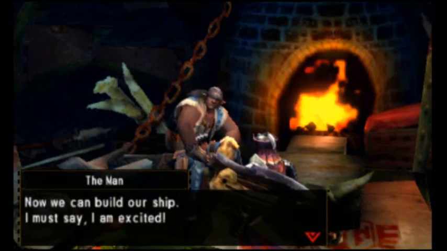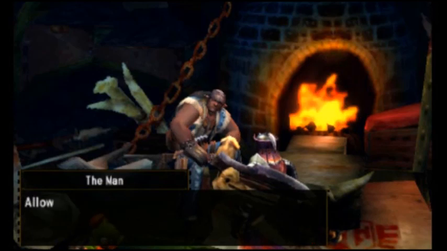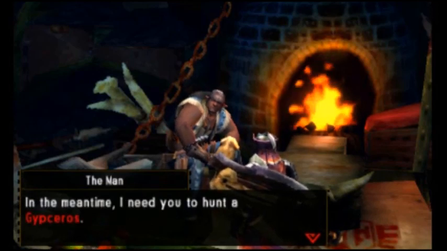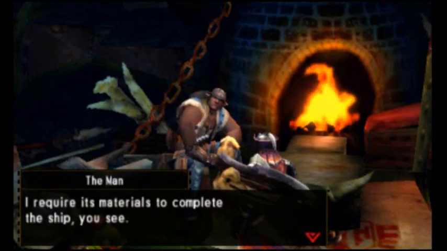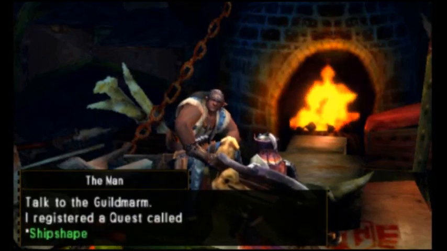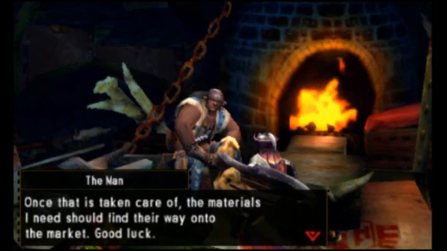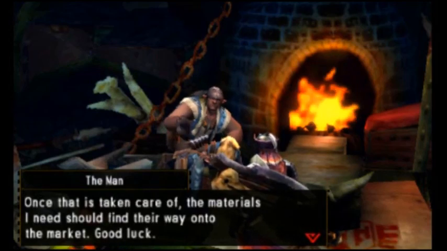Okay, anyway. Now we can build our ship. I must say, I am excited. Allow me to handle the designs. In the meantime, I want you to hunt a Gypsyros. I require its materials to complete the ship, you see. Talk to the guild mom. I registered a quest called Shapeshift Skin. Once you have taken care of it, the materials I need should find their way into the market. Good luck.